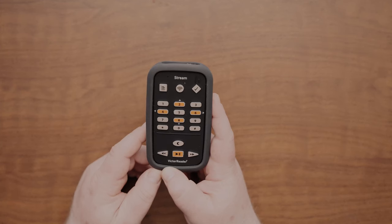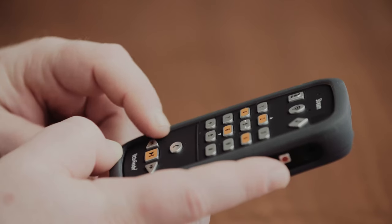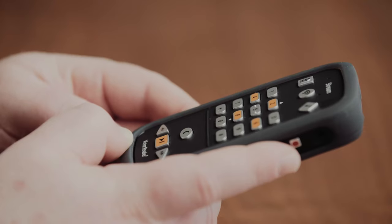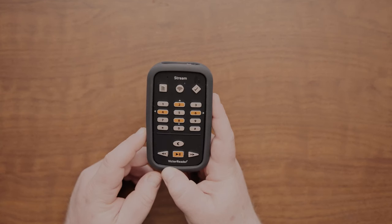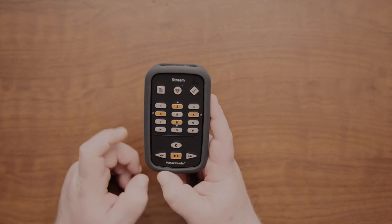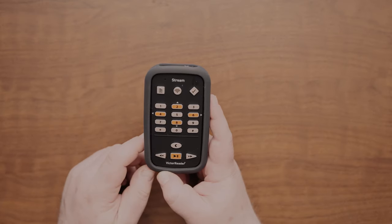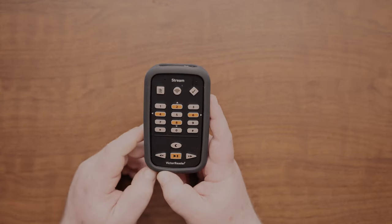Bottom of the front face, sleep key, oval. This is an important button. You can set a sleep timer for your VRS to turn off. It also works as a clock. Play stop key, rectangle. Rewind, triangle pointing left. Fast forward, triangle pointing right.